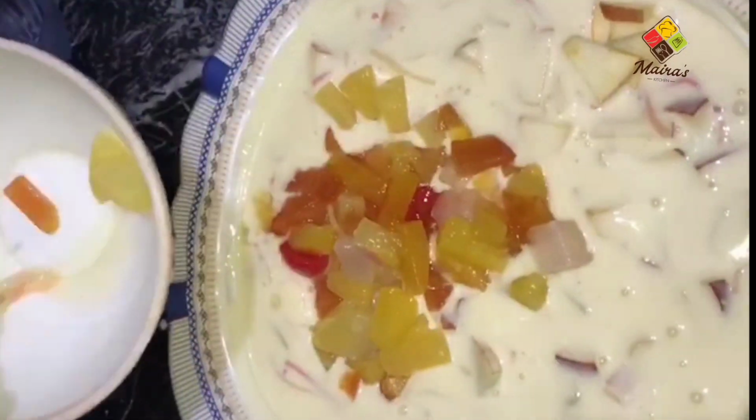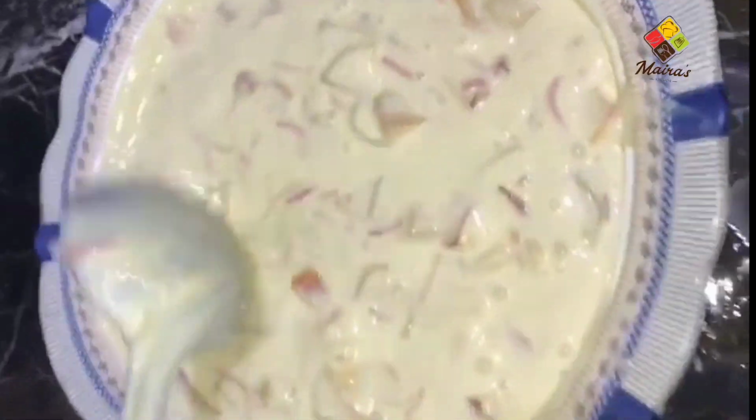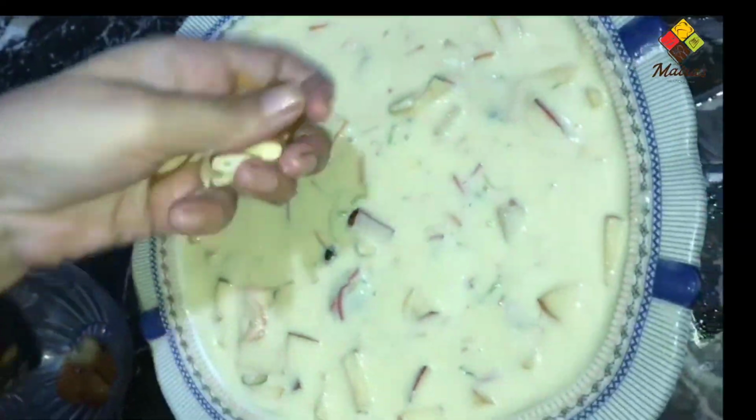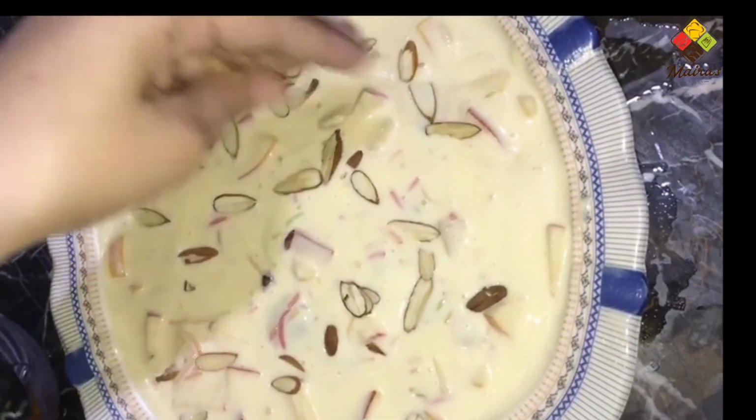Add the small cut apple and small fruit cocktail. Add choco chips and any other toppings of your choice. Garnish with nuts, almonds, or something else of your choice, and serve your homemade Shahi Lab-e-Shereen.